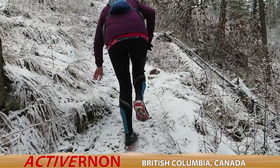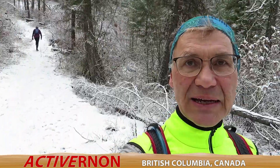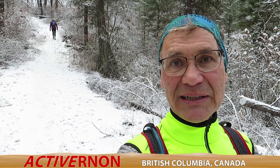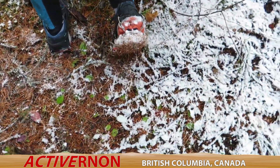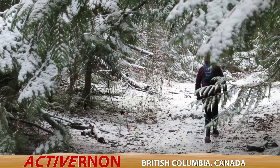That was a steep jaunt coming up Interstellar and now we're heading up Steep RT to get back to the High Rim Trail. We've had to stop occasionally to brush off accumulated snow, dirt, and pine needles from our runners — onward and upward. I'm a little out of breath but we've made it to the top of Steep RT, and it is steep.